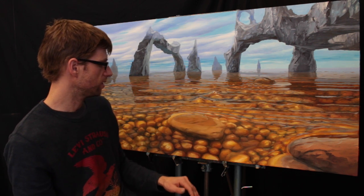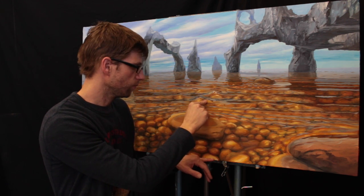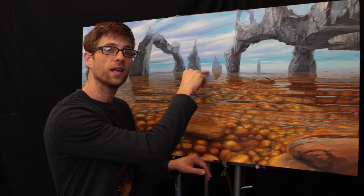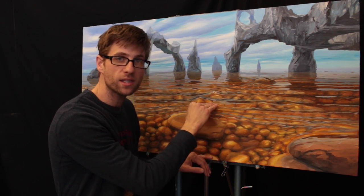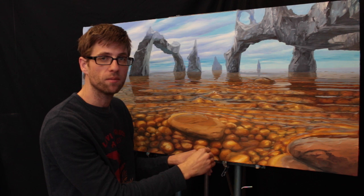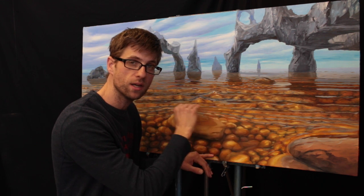So it's very easy for me to say that I have this rock, and if I go halfway to my horizon, that is twice as far. Now you're thinking, wait, how do you know it's twice as far? Because here's another rule. Every time you cut the distance to the horizon in half on something that's flat like this, it is exactly twice the distance that it was before you cut it in half. So if this is 10, I cut it in half. I don't care if it's 10 miles, 10 meters, 10 feet. If I cut it in half right here, then it's going to be 20. It's going to be double that distance.